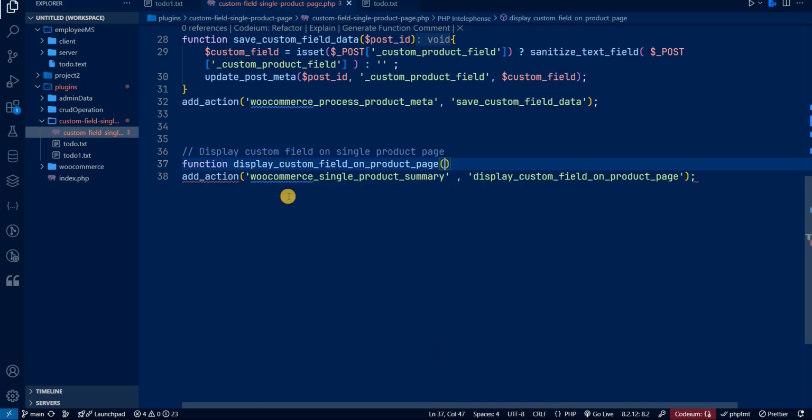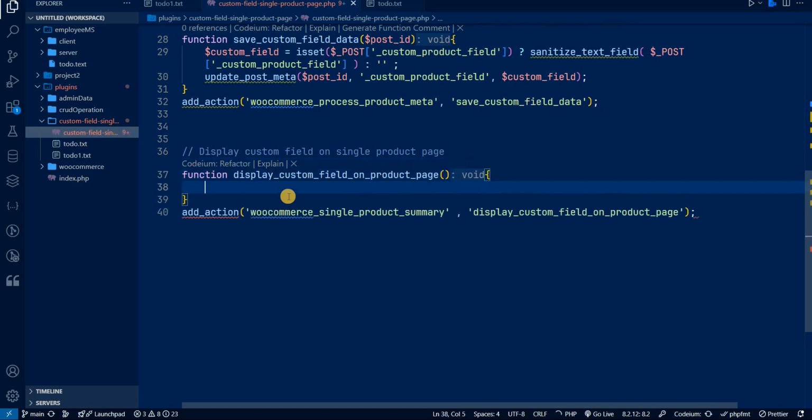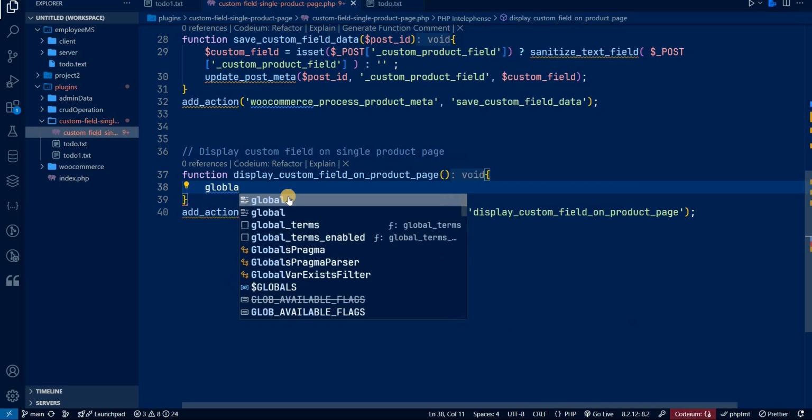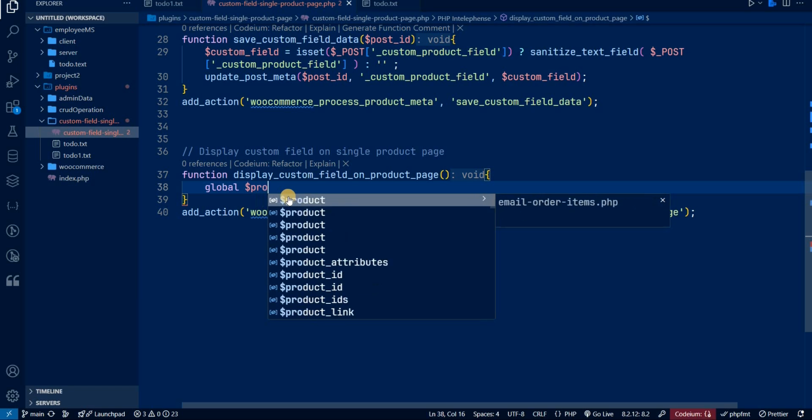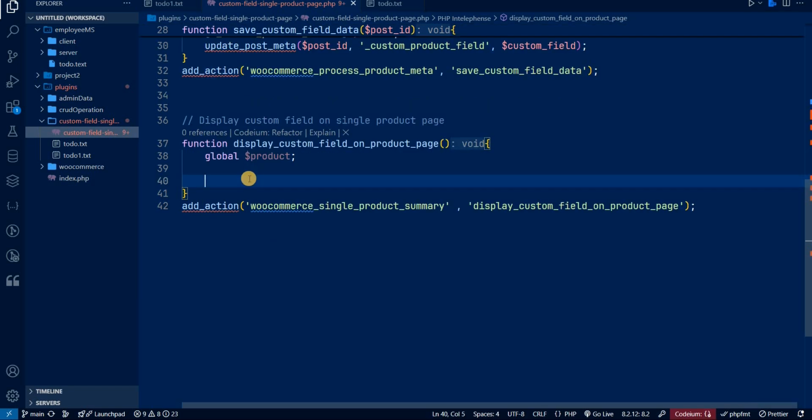Here we have to set the product globally. For that, global and our product, like we do with $wpdb. And we have to get our value for that custom field, with get_post_meta.